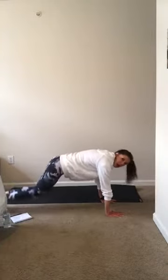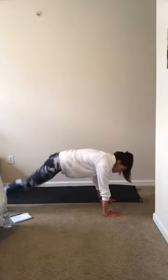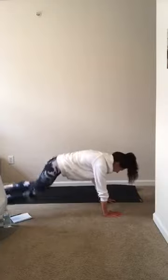Out and in for that little plank jack. Make sure the shoulders are right on top of your wrists. Pop the legs out and in, out and in. Take it to a one leg step out if you need that version. Maybe just hold that plank, guys. You have 30 more seconds left.